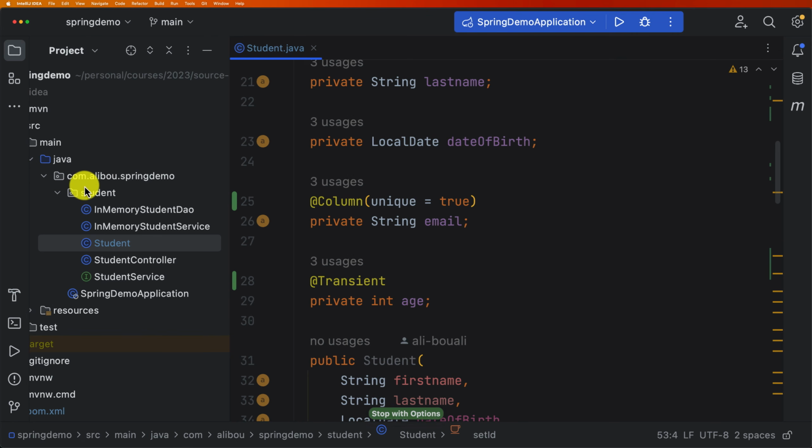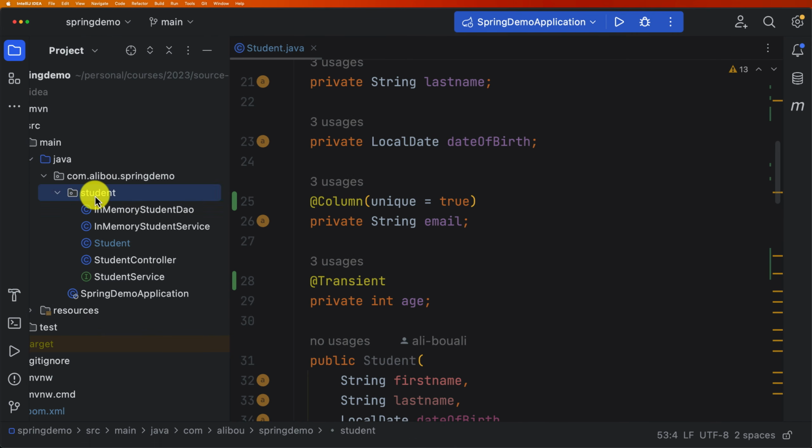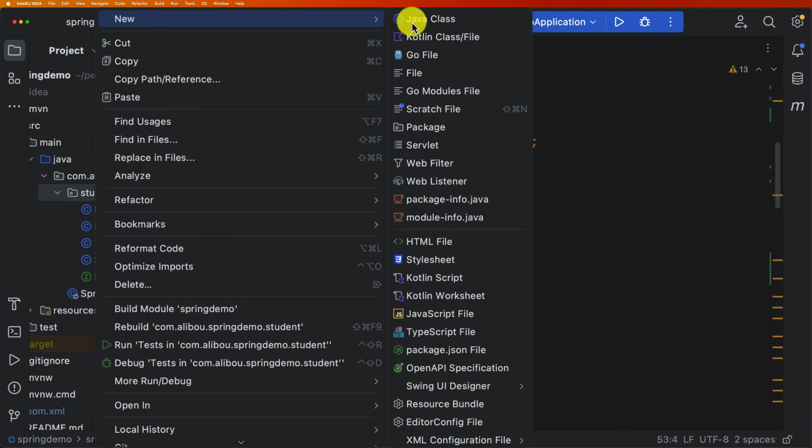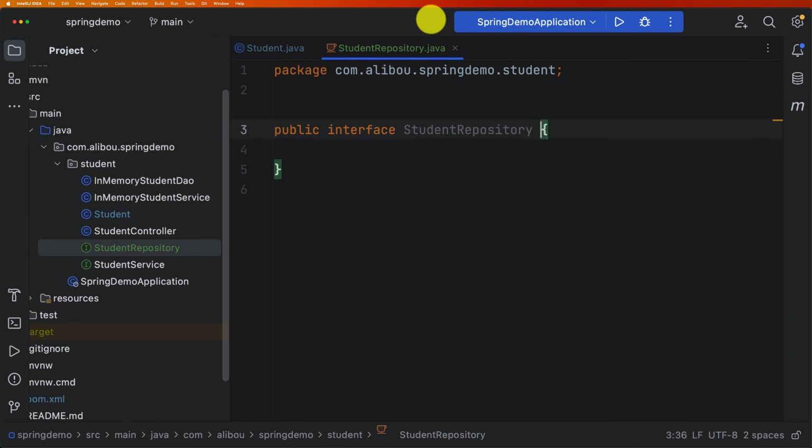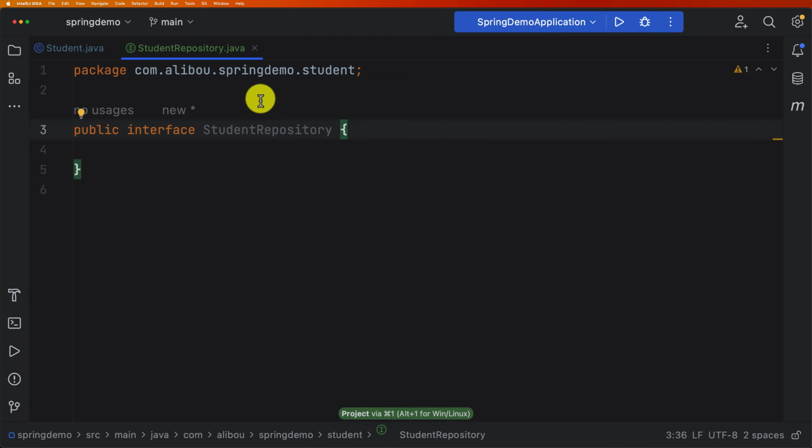So in here, in our student package, right click, new, and then Java class, and don't forget to select interface. Let's call it StudentRepository. Hit enter. So now we have an interface. Now, in order to make it a repository, all we need to do is to extend one of the repositories I just mentioned.